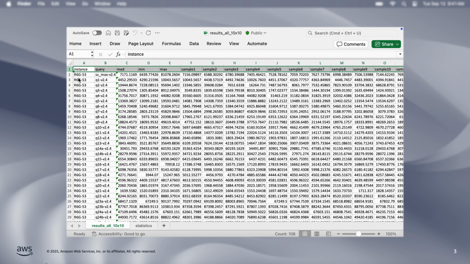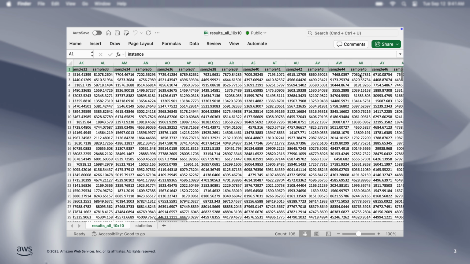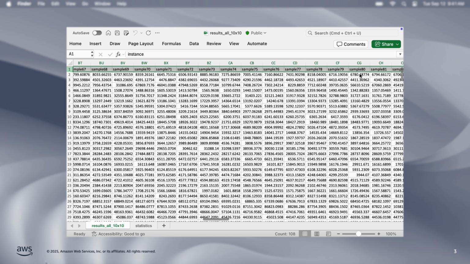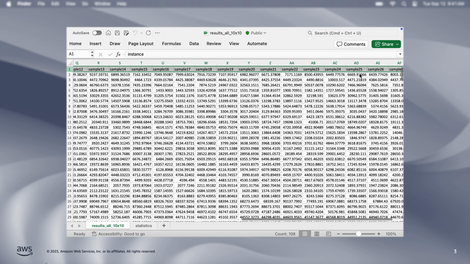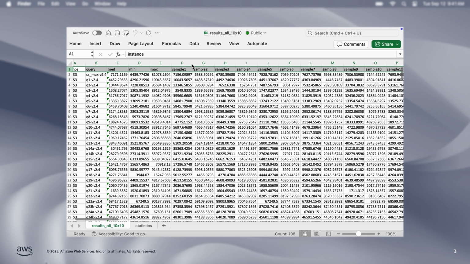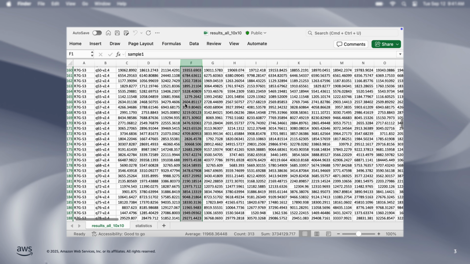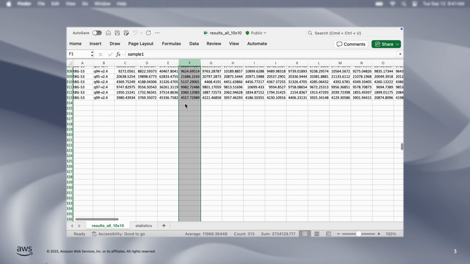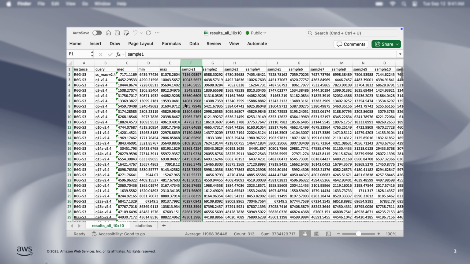This spreadsheet shows the results of running a decision support benchmark using the test harness introduced in Part 2. You'll notice that it contains a high number of individual observations. I scroll to the right to see the response time recorded during each of 100 iterations of the same query. I scroll down to see the different instance types and queries tested by my benchmark. Each entry represents a single measurement of system response time for a total of 33,000 observations.